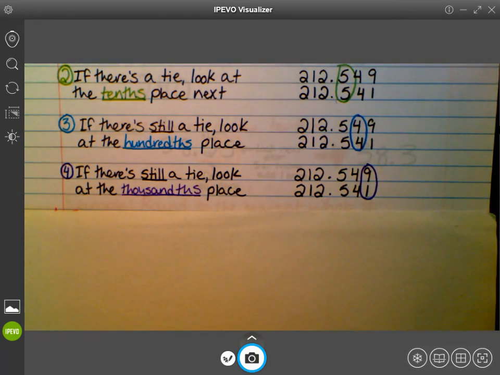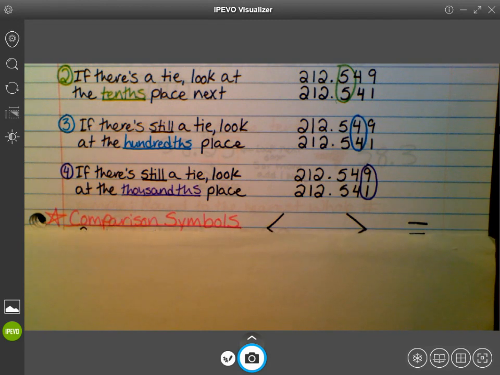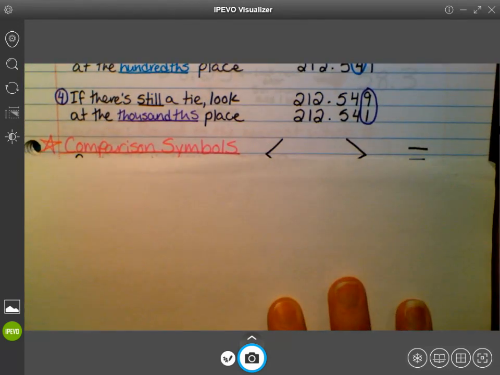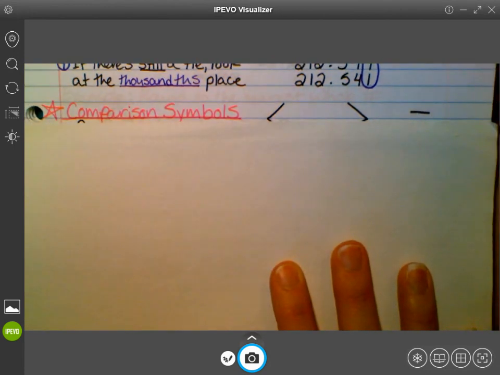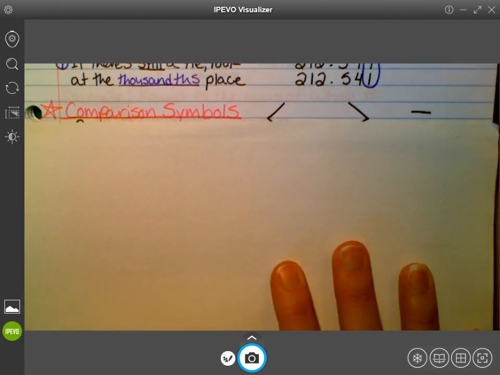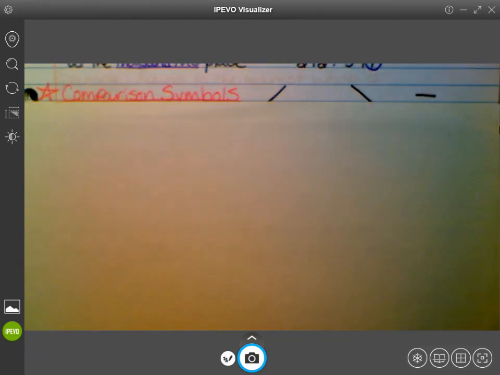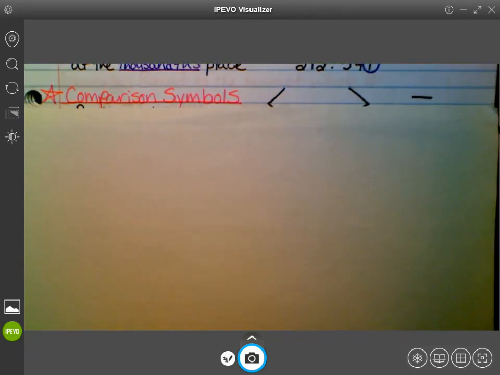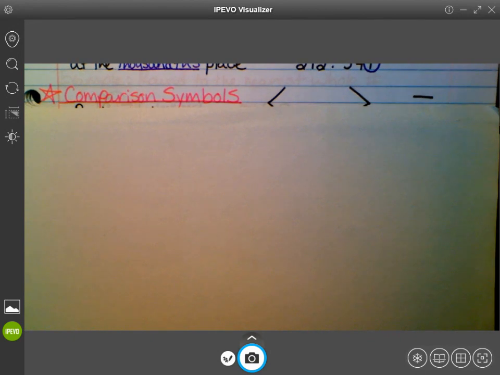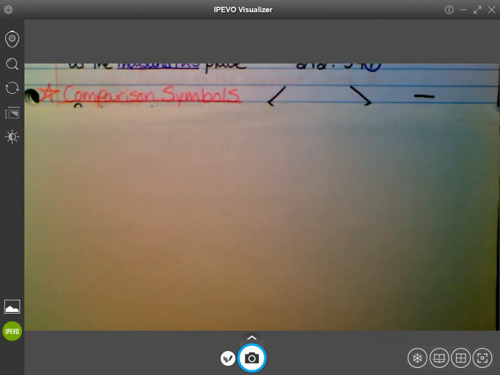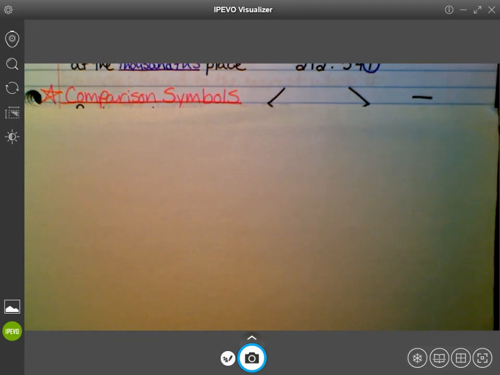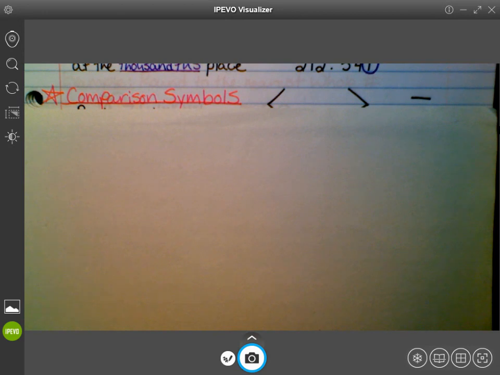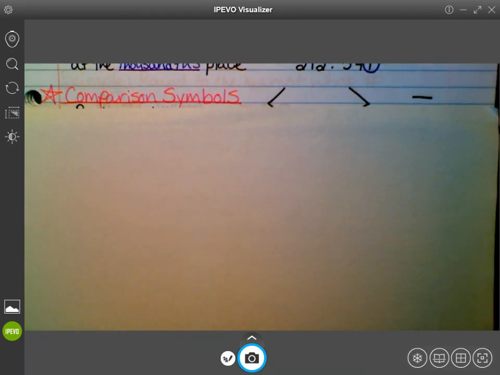Okay. Now, like I said, after we did this in-depth example, we were going to talk a little bit about comparison symbols. So, let's label, I skipped one line, and I labeled it comparison symbols. I put a star. Again, comparison symbols, those are our greater than, less than, and equal to signs. If you're like, oh, geez, Missy, I have a hard time remembering which is which, we're going to talk about it. Yep. Alligator, Pac-Man, whatever you want to call it.